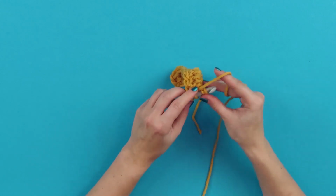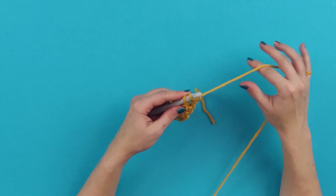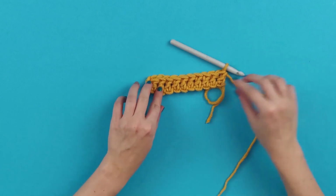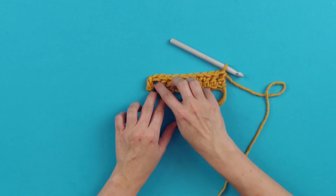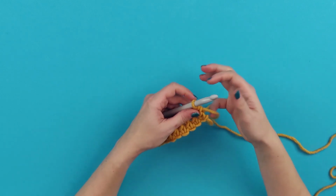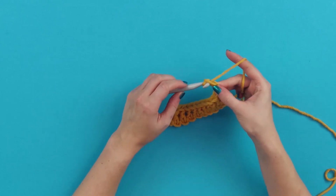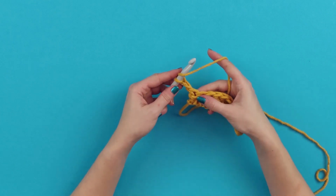Then you make your final treble crochet into the last chain. Now we've got 1, 2, 3, 4, 5, 6, 7, 8, 9, 10 trebles, and then you've got your beginning 2 chain as the turning chain. So for the next row, we're going to work 2 chains, and then we're going to turn the work.